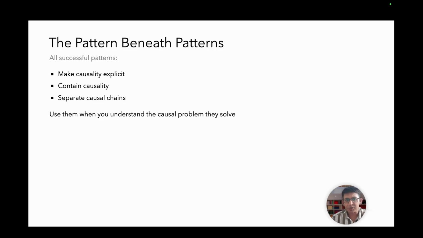Now, these patterns persist not because they're fashionable, but because they solve the causality problem. When you adopt them blindly without understanding this, you get the structure without the benefit. You have the pattern, but not the clarity. Now, the goal isn't to follow patterns, the goal is to make causality transparent. Patterns are tools that help when applied with understanding.